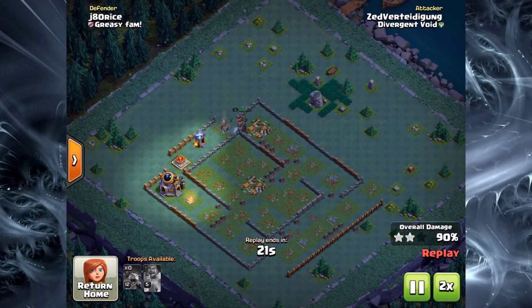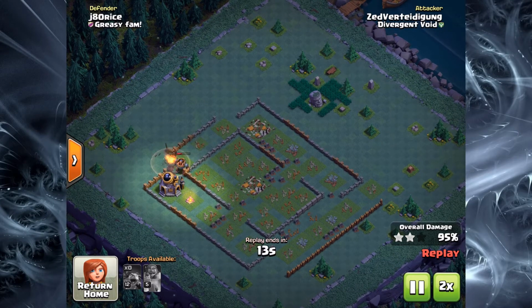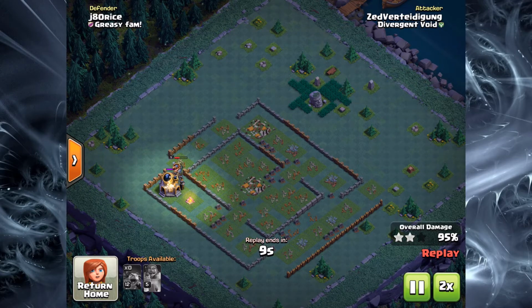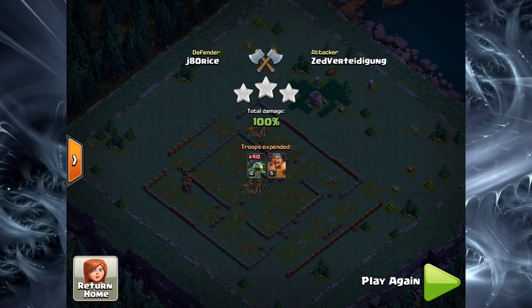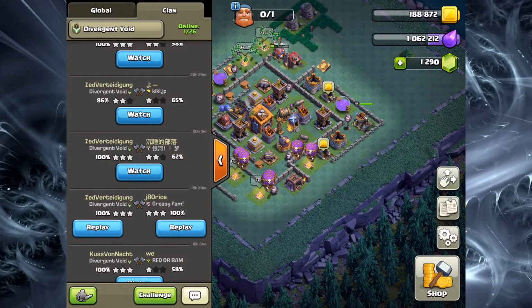So I'm still kind of getting that feel for how he thinks in the new update. There's still some figuring out going on there. But in this case, he went where I wanted him to go, and we ended up with a 3-star. Builder Hall 6 versus Builder Hall 7. Okay? Not only is it a 3-star, but it was a 3-star win. Well, it was a draw in this case. But I mean, 100% was a good, strong 3-star.